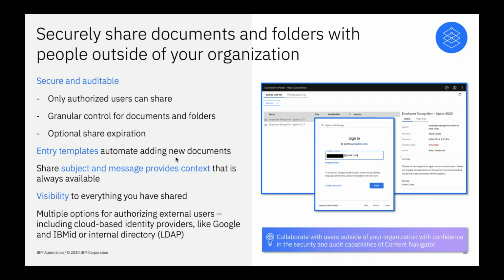They've done it in high-end mission-critical transactional applications like lending and underwriting and government processes, etc., but now they can do that more easily outside the firewall by collaborating with their constituents. And we allow them to do this, basically expressing the full power of the FileNet security model, object model, metadata model, governance, and lifecycle in this external share to make sure that you're sharing in a secure and collaborative way. This is supported in SaaS as well as on-prem and a number of other form factors like containers.